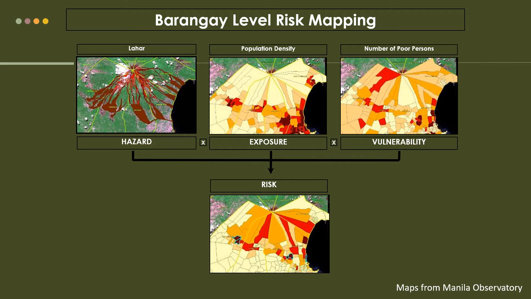But disaster risk analysis is far from being simple and straightforward. Different coefficients can be factored in. Maybe adding the square of capacities to the numerator will further improve the equation. Maybe the human development index is a better measure of vulnerability and capacity. Maybe we should downscale the maps even further. The debate can be very technical, and we risk losing sight of the essentials of disaster risk reduction — and again, risk marginalizing the poor and vulnerable from the conversations of the authorities, the experts, and the resource holders.